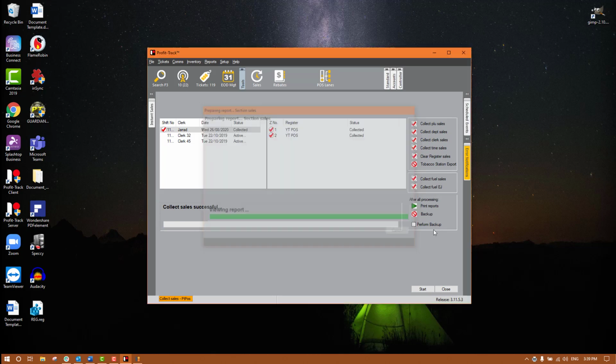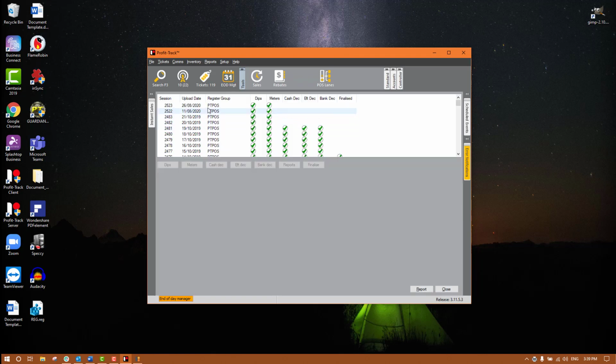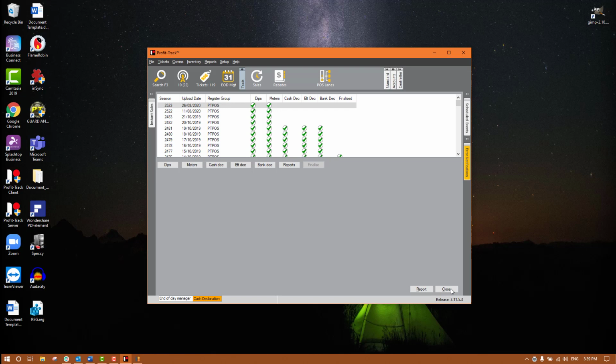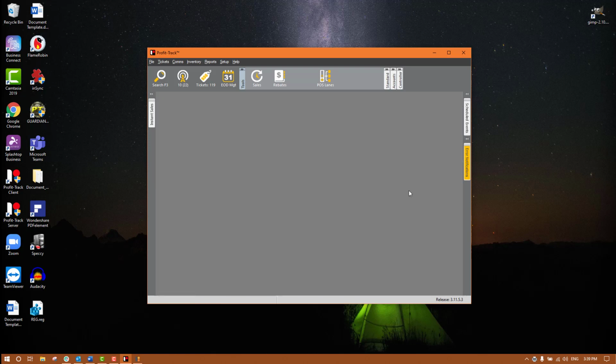If it's an automatic process, it happens at 3 AM, so it's not an impact. But if you're doing it manually and just need to get it out of the way, deselect it. So that's now collected. If I now go in here to the 26th cash deck, you can see here, there's my shift, there's my declared 50 cents, but I, the manager, have rechecked it and it was actually $160. The drawer is now $1.75 up. My staff didn't count that correctly, but I've corrected that in the back office. So that's how the cash declare works, all the way through to the back office.